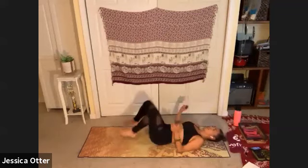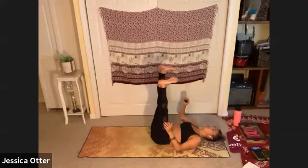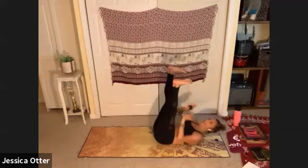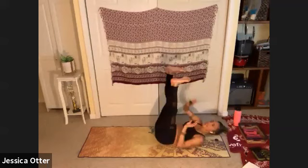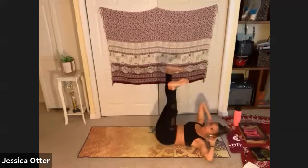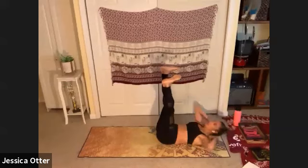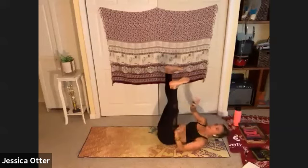So starting with those feet up, opposite hand to opposite foot. 3, 2, 1. Here we go. Let's reach. Yeah. Your legs can be together or they can be separated if you want to get a little bit more into your obliques. Now, if this is uncomfortable for your neck, you can always cradle your neck and just bring your torso, your shoulders up. But the legs up will amplify the lower abdominal work.